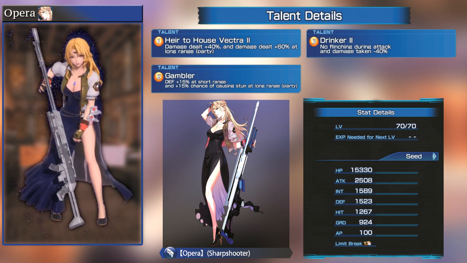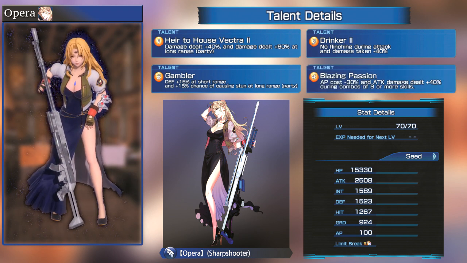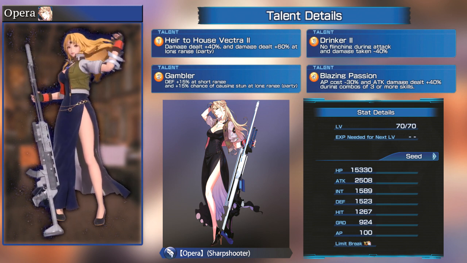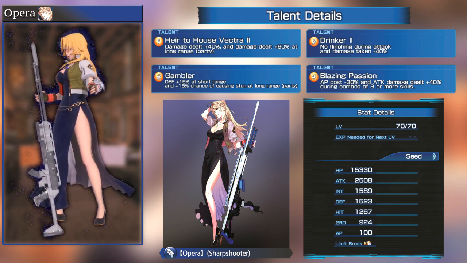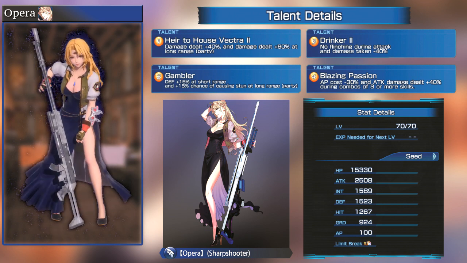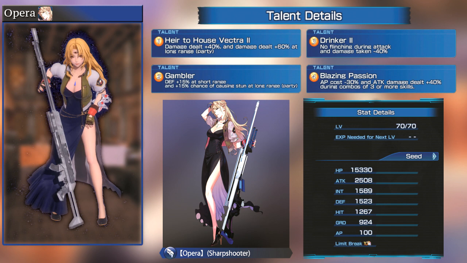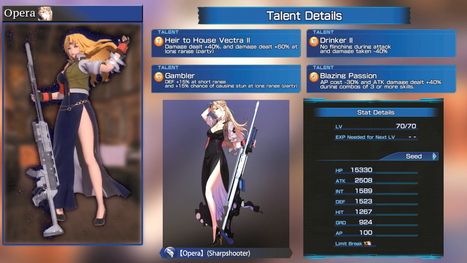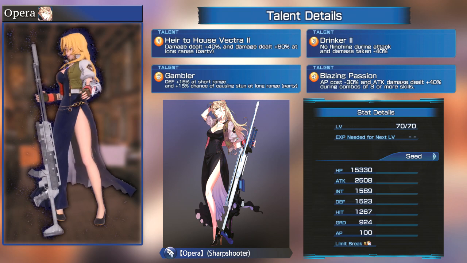And then her last talent, Blazing Passion, reduces her AP cost by 30% and increases her attack damage dealt by 40%, both during skill chain 3 or more. The AP cost reduction actually allows her to fit one more attack in her combo, and then on top of that she increases her attack damage dealt by 40%, which is the highest attack damage buff that we have in the game, so that can up her damage output by a lot.